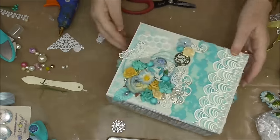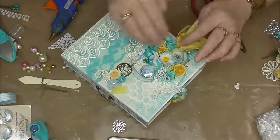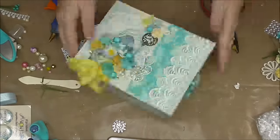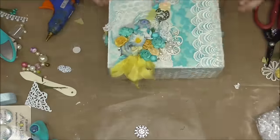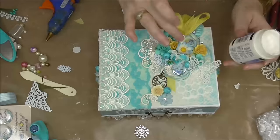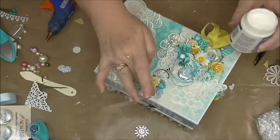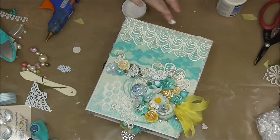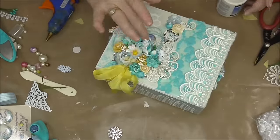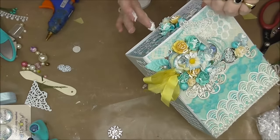On the inside lid I also had a little piece of paper that had been rubbed off, so I cut out a tag to go inside the box and added some lemon seam binding. I'm adding snow texture to the top of the tag to shabby it up a little bit, and adding it to the plaque and tops of the flowers — just randomly all over on the sides. I love that stuff, it's brilliant.